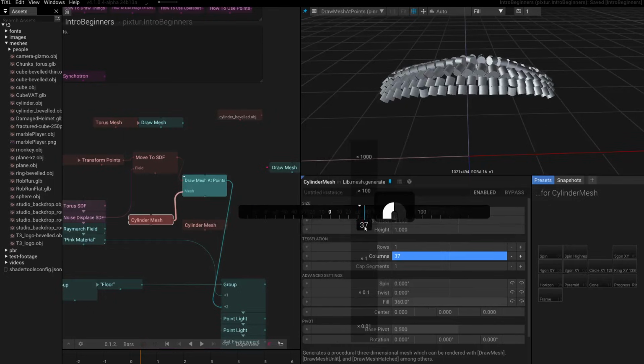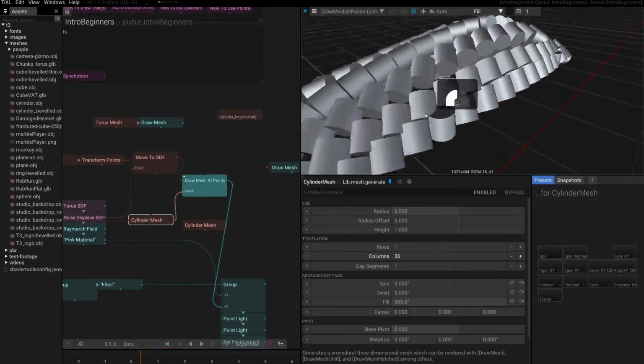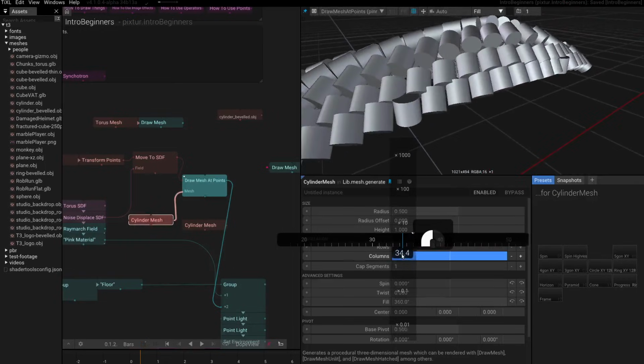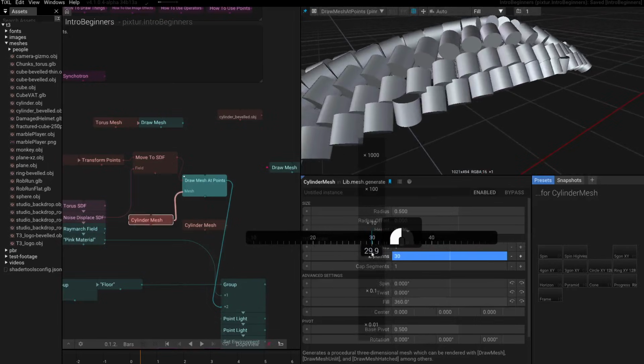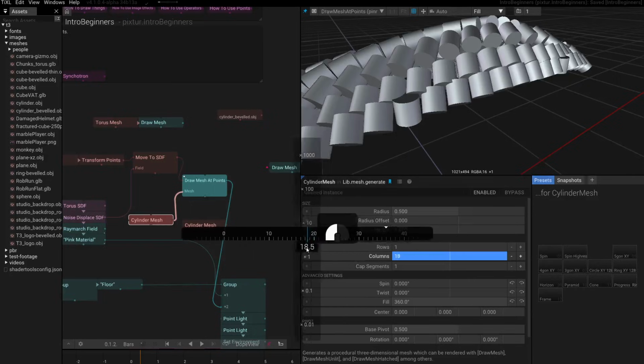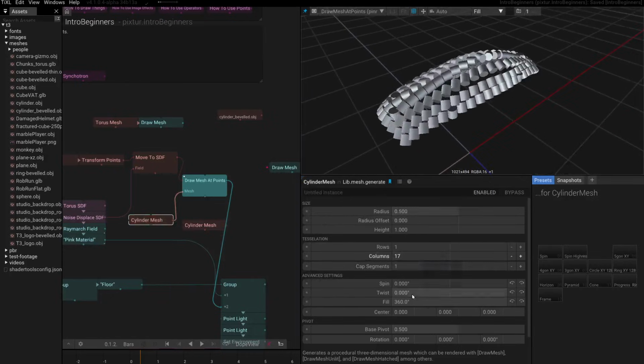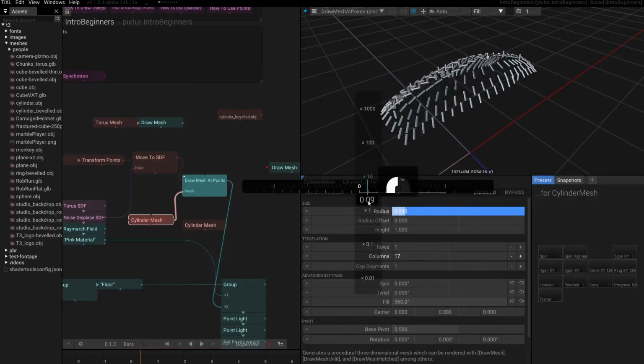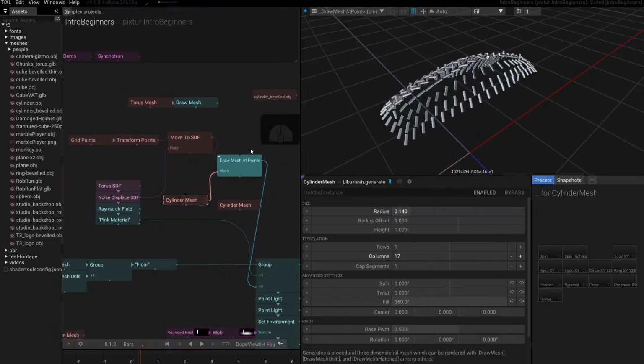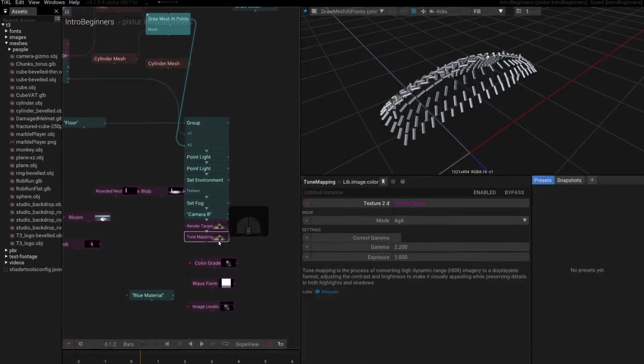Sometimes this is a good example. You might be tempted to go super high resolution for the cylinder, but you see if I bring down the column counts, there is no visible impact whatsoever until eventually we start to see some difference. And so we just halved the number of polygons we are drawing, which is great, of course. So let's bring down this guy and let's go back to our mapping here.